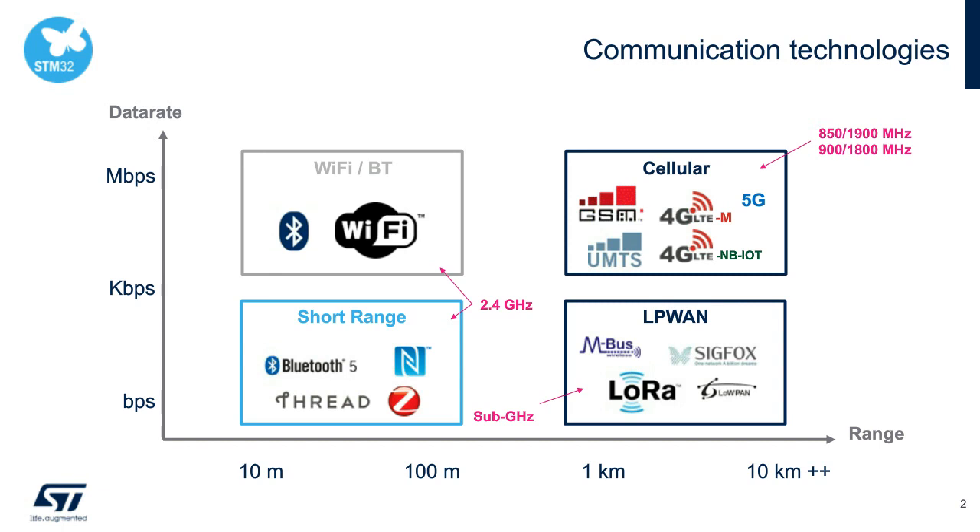Let's talk about the variety of digital communication technologies that exist today. We can consider four main tradeoffs: data rate, range, current consumption, and cost. Bluetooth LE has a medium data rate and somewhat short range — which can be extended with long-range Bluetooth LE — but is very low power, low cost, and easy to use. LPWAN technologies like LoRa and Sigfox have very long range and low power, but extremely low data rate and require a gateway to connect to backend IP networks. Cellular is medium to high power and traditionally higher cost, but leverages already-deployed networks.